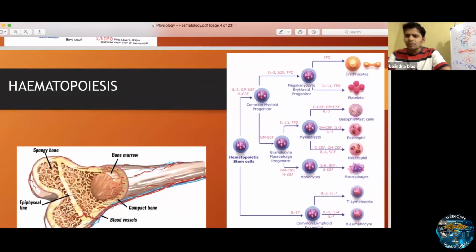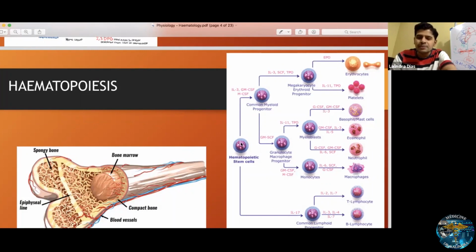Okay. And when you take this myeloid progenitor cell, can you see here this very important substance? I'm encircling that. Please follow my cursor. GMCSF. Did you notice that, guys? GMCSF. That is granulocyte macrophage colony stimulating factor. This is so important because certain patients where they do not have enough white cells, we do inject this substance intramuscularly called GMCSF. So GMCSF is injectable, right, in the necessary patients.